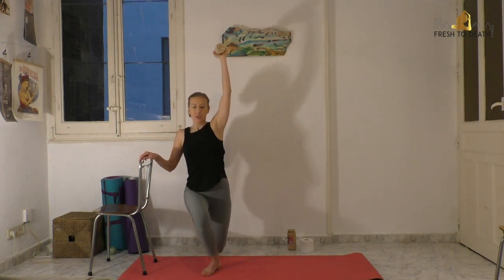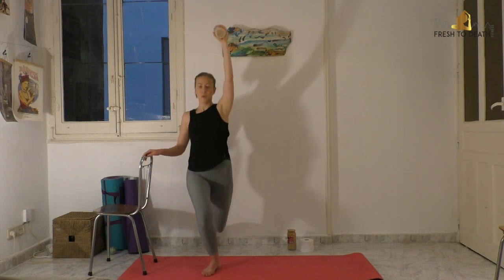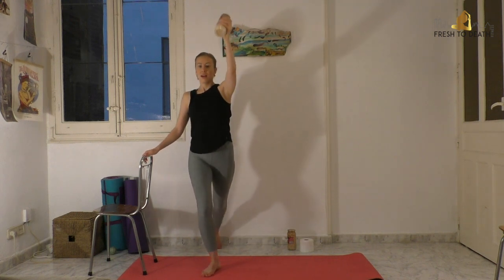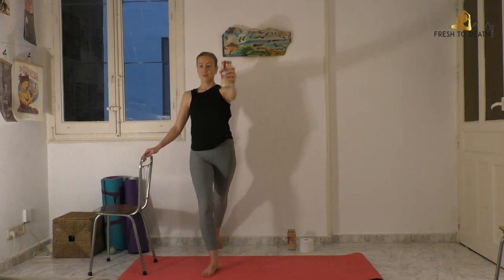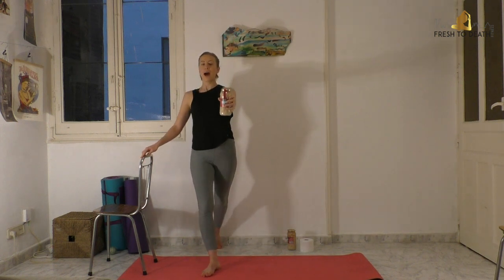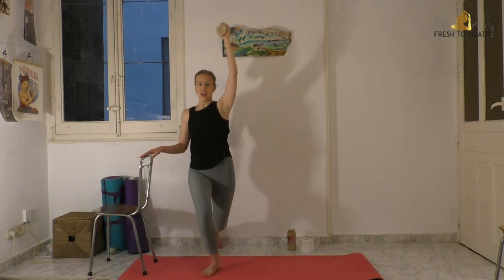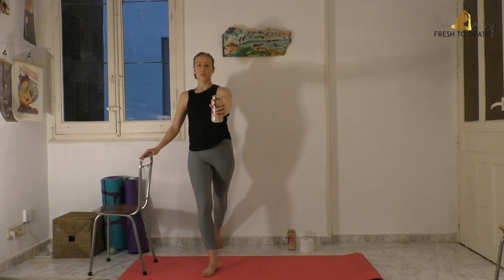So keeping feet where they are, you're just going to come up. Hips are square to the front. We drop it down, press that arm back over. So arm will just stay straight here. Feet are in line, hips turn to the front. Squeezing the butt tight in either direction. So back will stay really, really long here. So imagine you are balancing something on your head. If everything drops forward, there she blows.